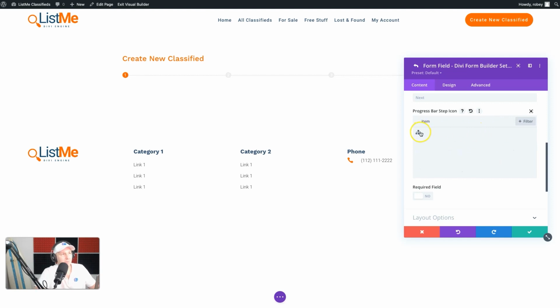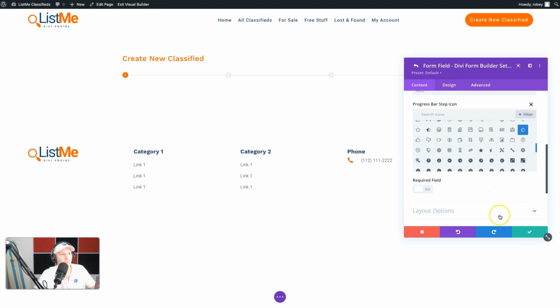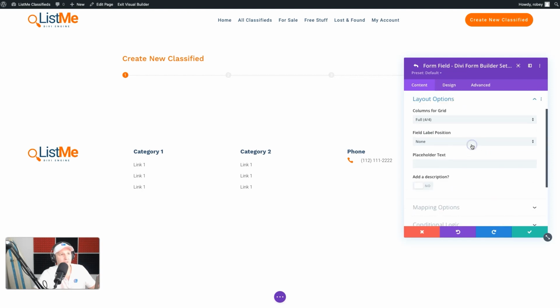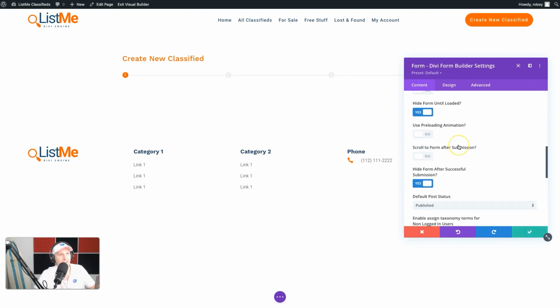Oh, that's actually a much better way for the first icon. So I'm going to change the first icon to be this. I think that's much better. But we need to find something appropriate here for the item type. And you know what I think? I think we're going to use this puzzle piece for the item type. Cool. Layout options, everything else is going to stay the same. We're not adding anything on here. We don't need to map anything, so we'll just do that.